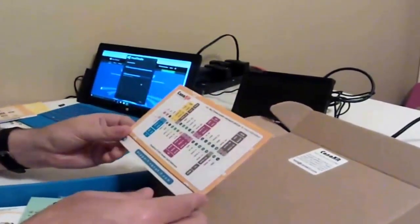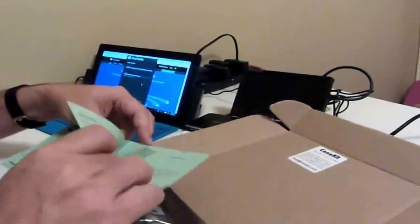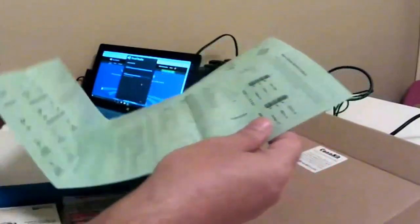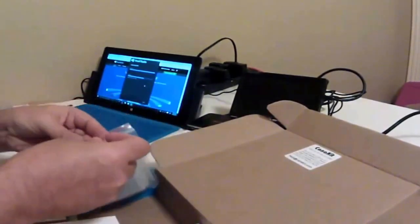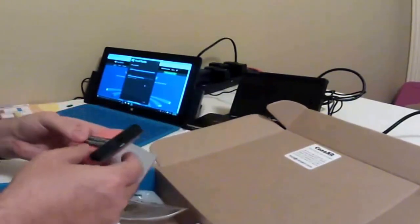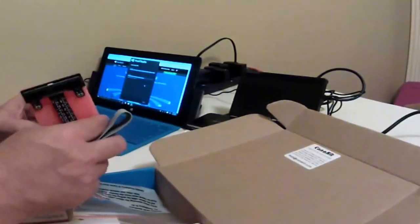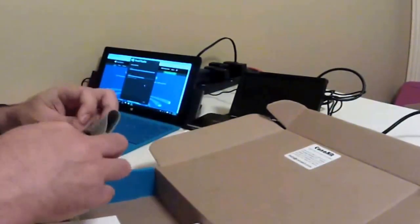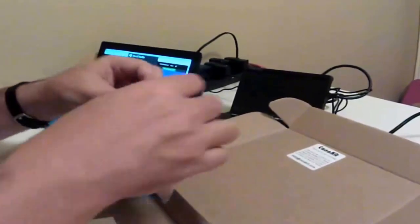The pinouts of the Raspberry Pi. Some general instructions on electronics. The pinouts and the cable to connect to the Raspberry Pi if you want to connect this to a breadboard and do projects. We'll be displaying that at a future date. I'm going to put that right back in there, and we'll deal with that at a future date.